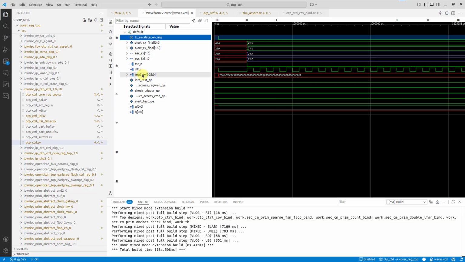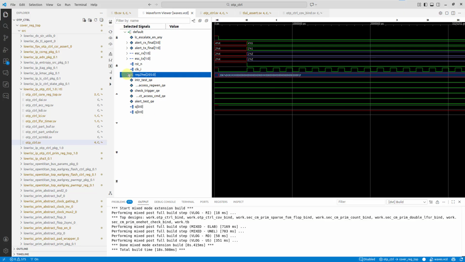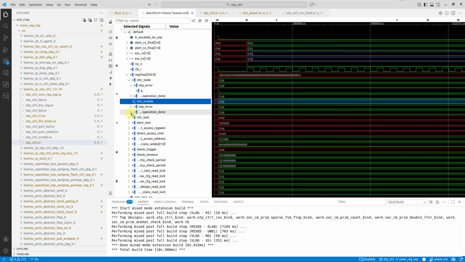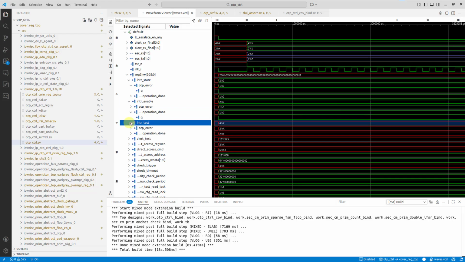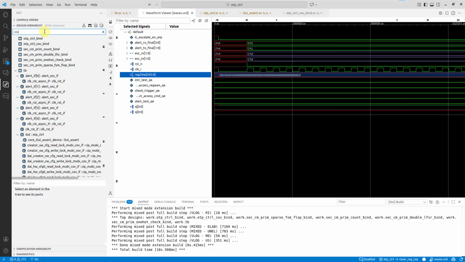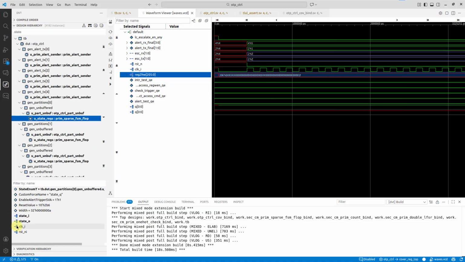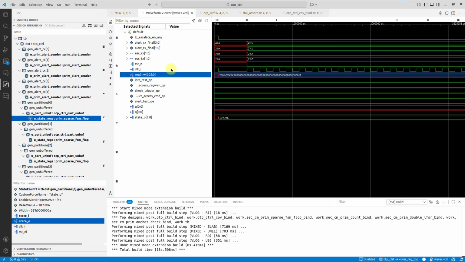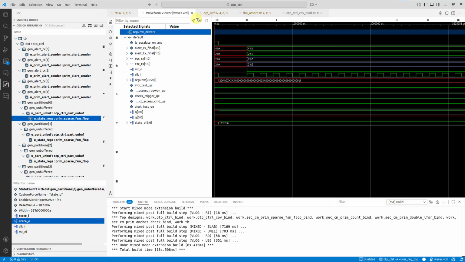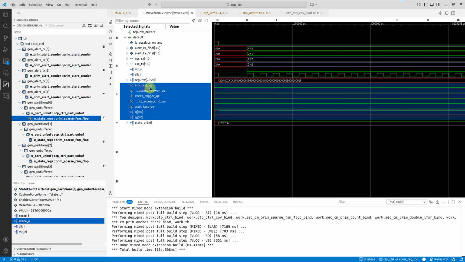Now let's take a closer look at the signal we've just added. It is a structured type. Instead of showing nameless bits, we leverage the compilation database to show its actual members. Another convenient way to add signals is from the design hierarchy view. Note that so far all signals were added under a default group, but you can easily create custom ones. Simply use drag and drop to rearrange signals or groups.